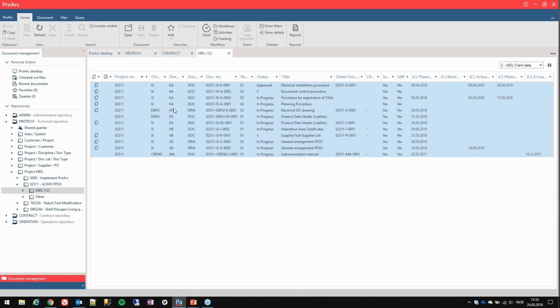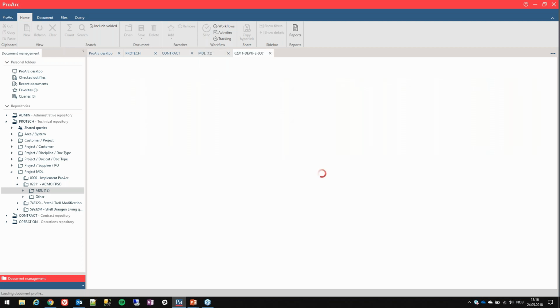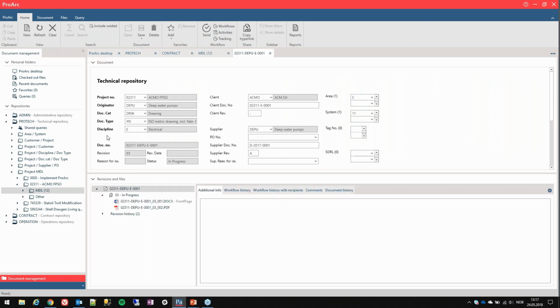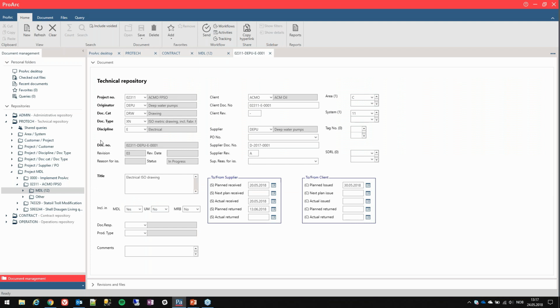If I go into one of the document profiles, you can see that it has, of course, some of the attributes filled in. You have the project number, you have a document number, you have the dates when you expect to receive it from the supplier, and when you plan to issue it to the client.